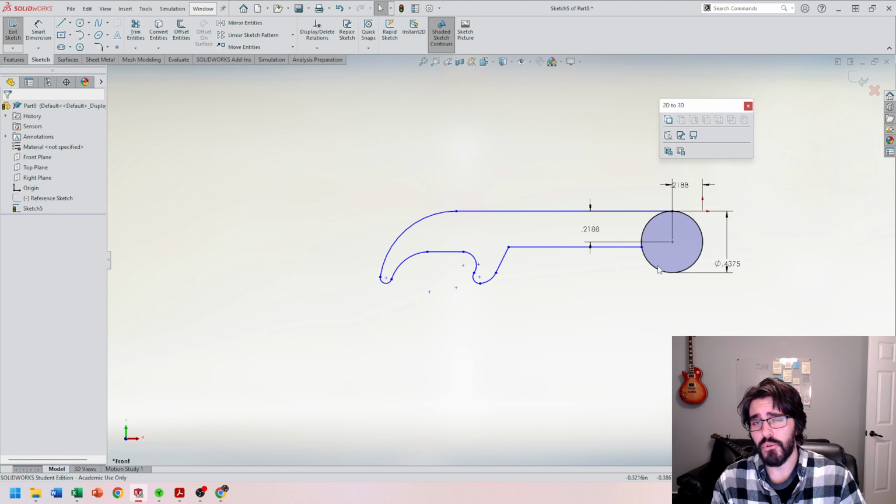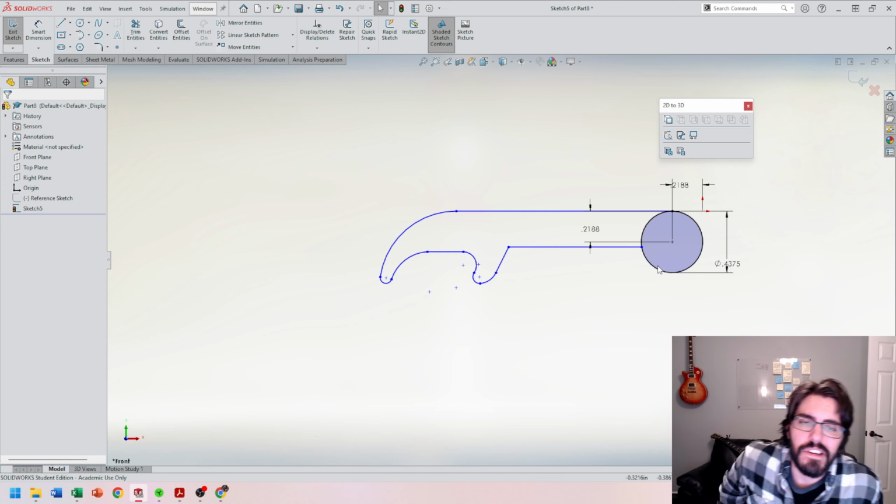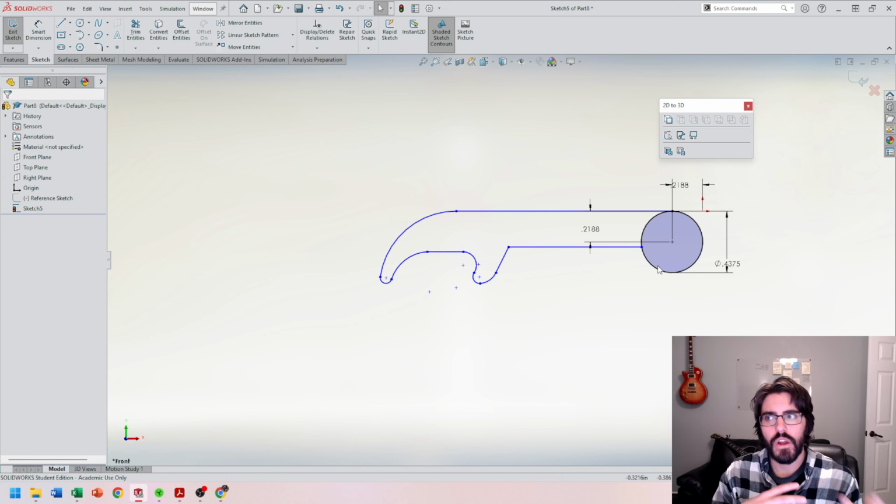Now this isn't very pretty. All we're doing is trying to establish some geometry that we will eventually come back and smart dimension to, so we don't have to draw a line, smart dimension, draw a line, smart dimension, draw a line, smart dimension. It's going to take way too much time. I always try to create a profile of all the geometry that I have and then go ahead and smart dimension everything all at once. So let's go ahead and start smart dimensioning this.